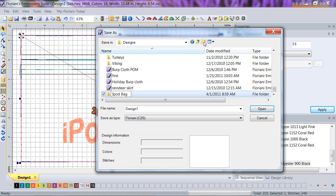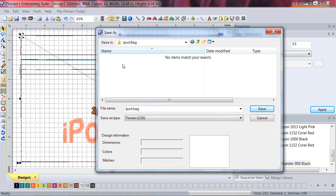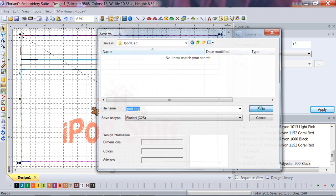or my iPod stuff bag, whatever you want to call it. Make your folder. Now come in here and put my iPod bag, and I want you to first save it as C2S. Click on that iPod bag. I want you to save it as C2S. That's your working file. This is not stitches. This is a working file that we can play with anytime, and it won't corrupt.